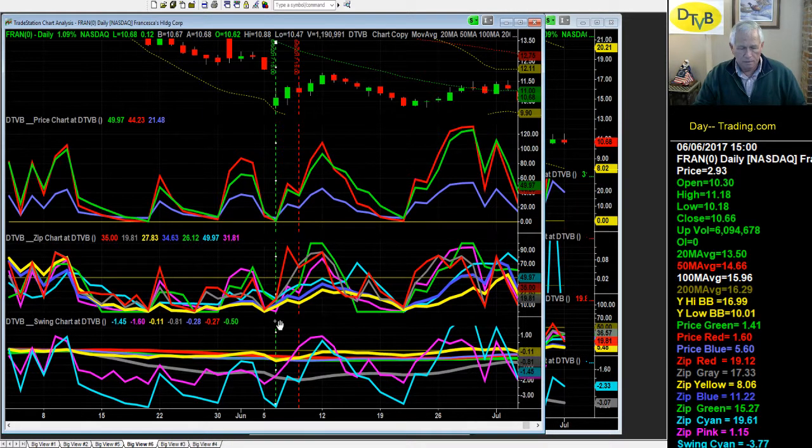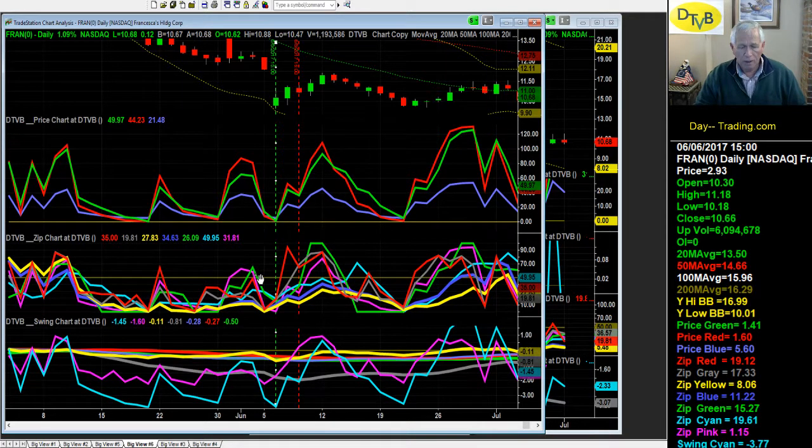And the same is true when zip pink is on top. When it does a point out, it has a tendency to go down. When it does these roundabouts or these crescent moves, what you're actually seeing is the price is going up. This last movement here, it came down, but the zip green, which is the indicator that tracks the trades in and out of the stock, went up to 100.